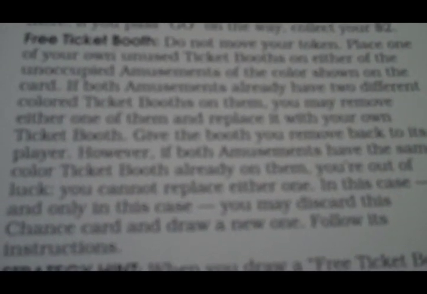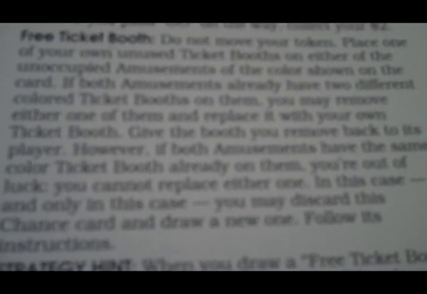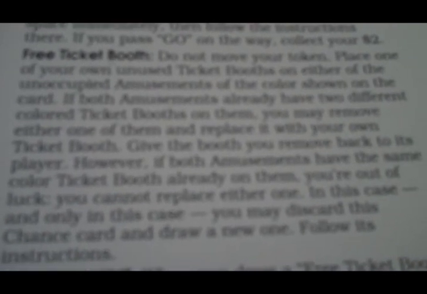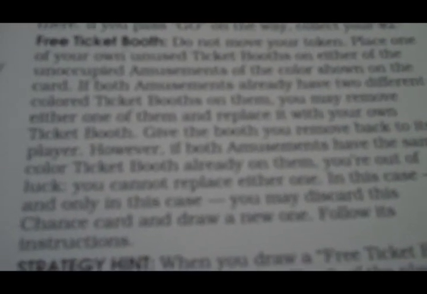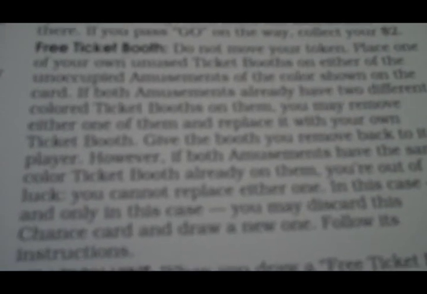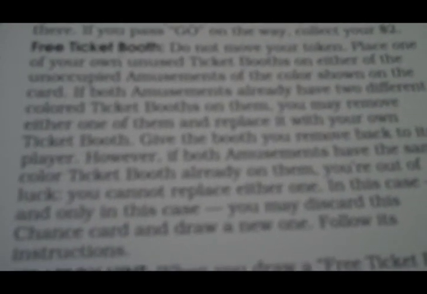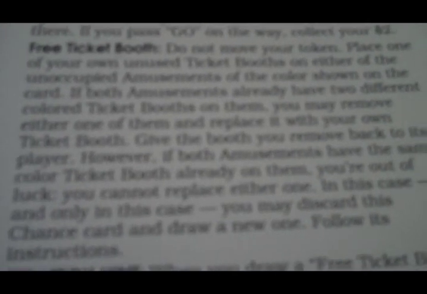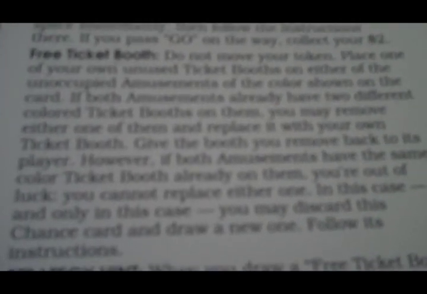Place one of your unused ticket booths on either of the unoccupied amusements of the color shown on the card. If both amusements already have 2 different color ticket booths on them, you may remove either one of them and replace it with your own ticket booth. You can steal your friend's ticket booths. You basically can just take any property you want at any time and make it your own. Give the booth you remove back to its player.